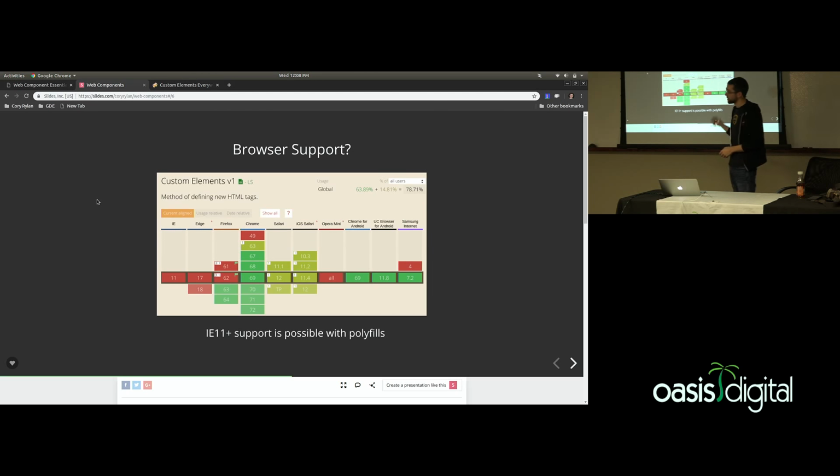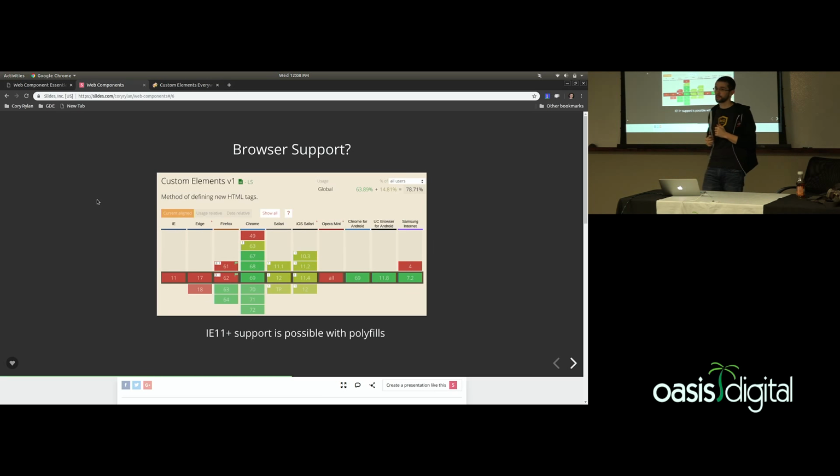The browser support is getting pretty good. Right now, Chrome has been supporting custom elements for quite a while. Safari supports custom elements as well. It's yellow-orangish because it supports custom tags, but there's one feature that it does not support. In web components, you can extend existing HTML elements. For example, you can add additional behavior to a button element. That is possible, but that's a feature Safari doesn't support just yet.